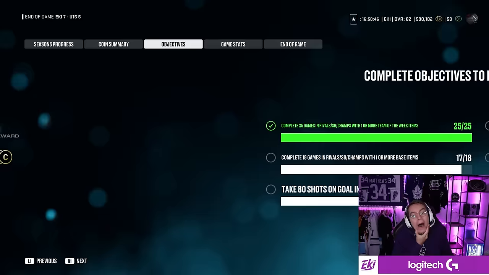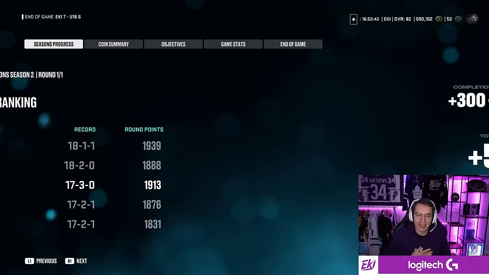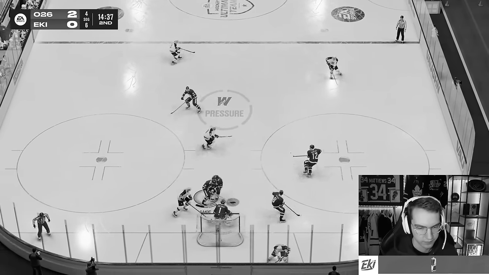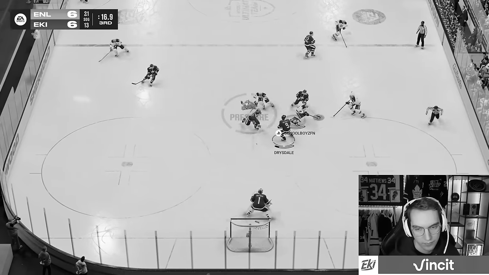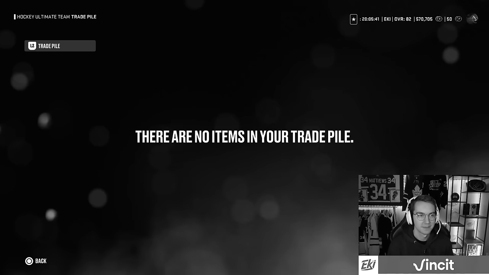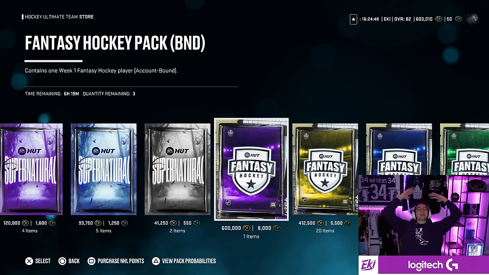What a champs run. 17-3. Really similar to week 1, actually. At my best, I felt like I had the 20-0 in me. But some bad luck and inconsistency in my gameplay wasn't enough this week. Maybe I sold McDavid too early as well. Let me know in the comments. But because I sold him, I have enough coins for the 600k guaranteed fantasy pack.